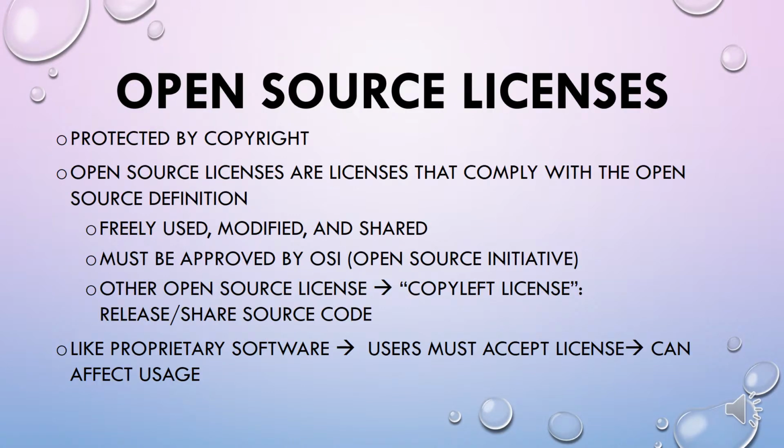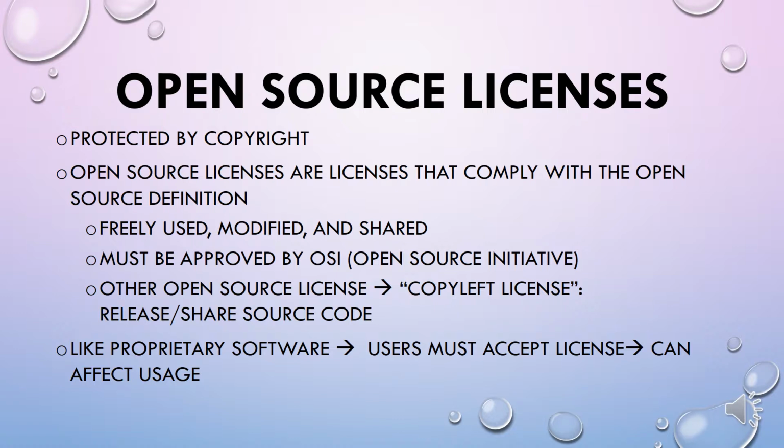So let's go further and talk about the open source licenses. Open source software is protected by copyright. Although the license does not demand any money, this does not mean that there are no conditions. Almost all open source licenses require a user to reproduce the name of the author, typically in the form of a copyright notice, whenever he distributes the work or incorporates it in a commercial product.